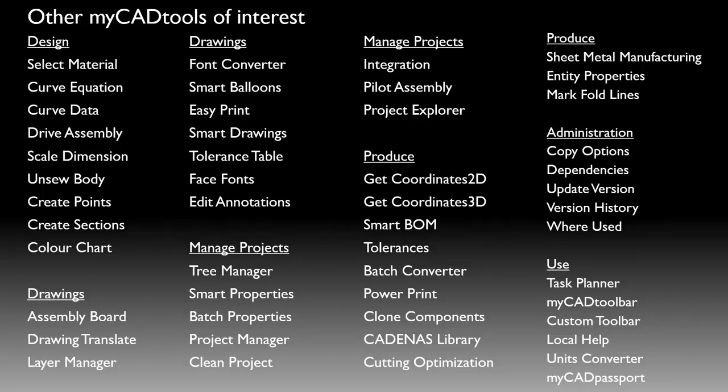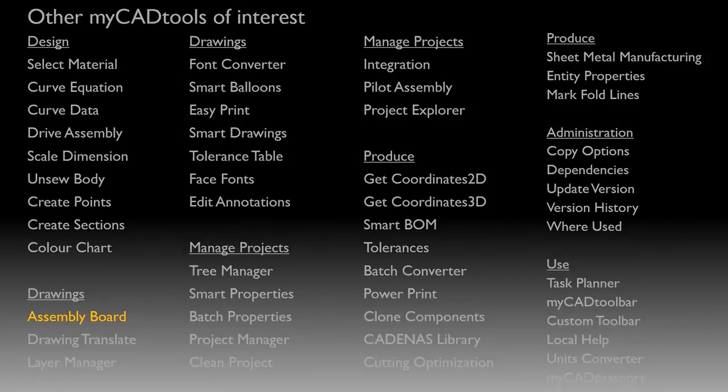Now obviously there's a real selection of myCAD tools available. I haven't been through all of those today, but there are other ones which I think are particularly interesting. I just want to pick out some of those before I finish this presentation. Assembly Board allows us to automatically produce assembly drawing from our document, and it'll have the separate items within our project all split out in separate views with the name of the item displayed below the view. So we can get a full list with a view of every item within our project.